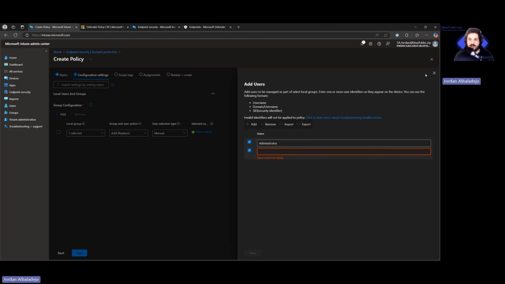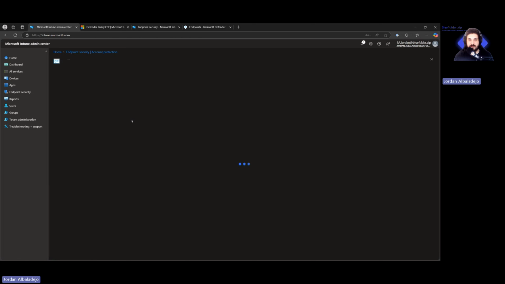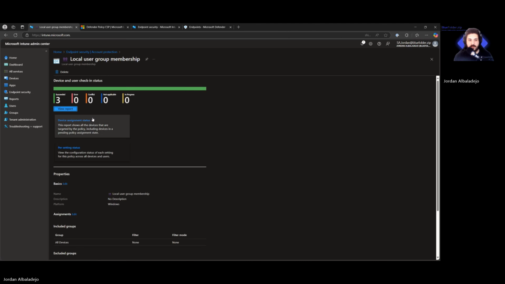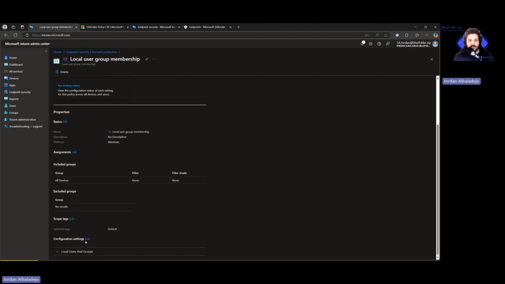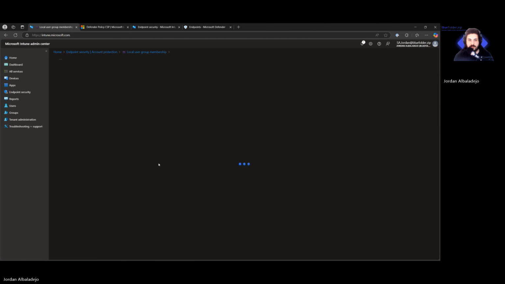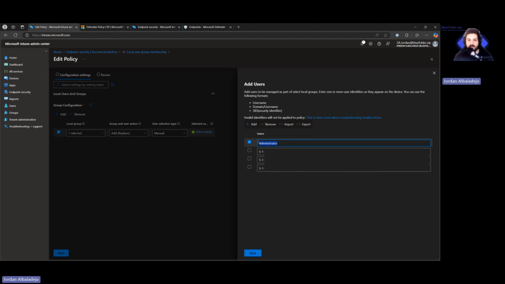Now I'm going to open up my setup that I have already created, my policy. And if we go and edit the configuration, you can see what I have pre-filled here. We have gone for manual. We have administrator, so bear in mind you must have this, otherwise it won't work.